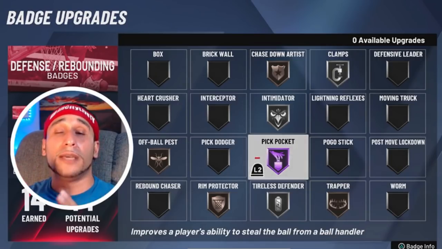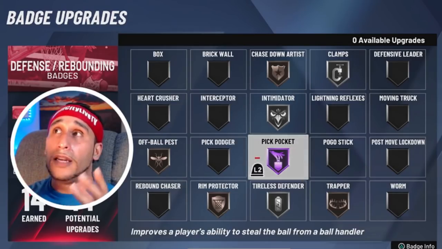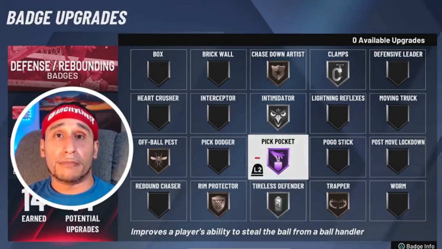Something to consider, guys, just keep that in mind. I'm not saying you should drop Clamps, but keep in mind, if you drop it, you need to make up for it. So I equipped Off-Ball Pest and Trapper. But I wanted my Pickpocket. I was more so curious as to what Pickpocket would do for my player.